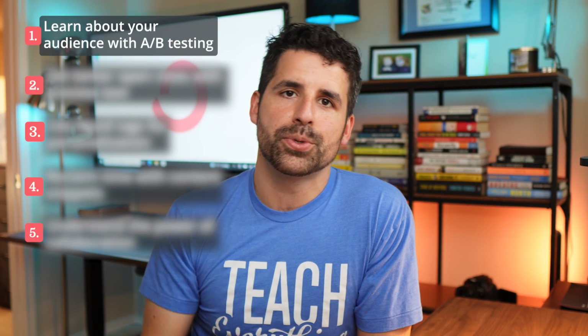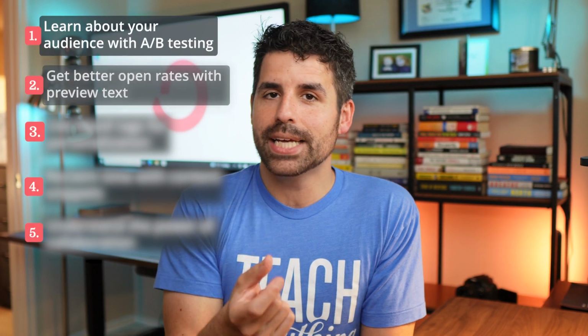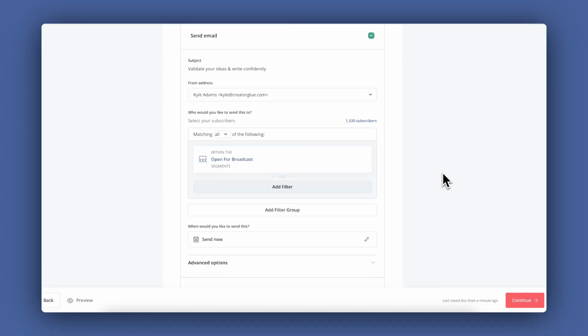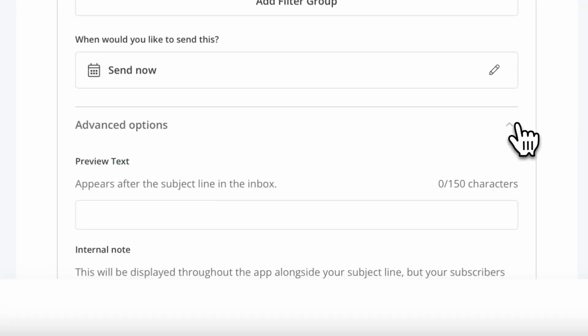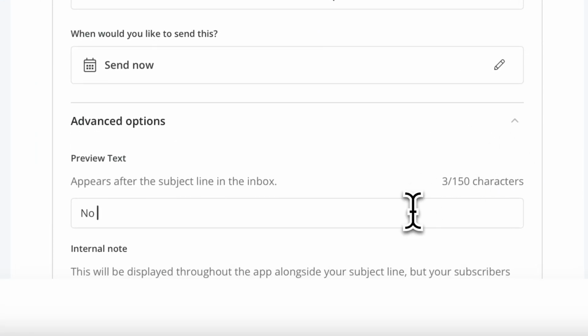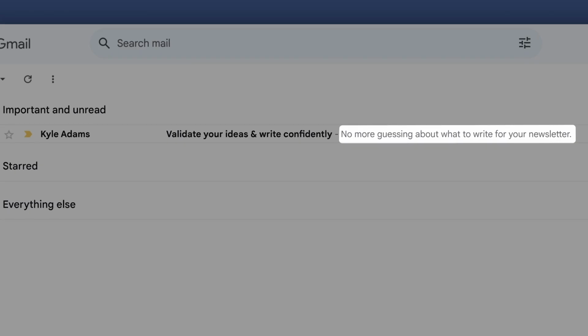And that's the second difference between a beginner and a pro. Preview text is a chance to add a little teaser or some insight into what you're gonna cover. Customizing your preview text in ConvertKit takes seconds. Just head over to the share page, scroll down to the advanced options, and there you can craft something far more compelling. By optimizing this small but impactful element, you can make a big difference in your open rates. But if you don't catch your audience's attention in the first place, they're gonna miss that engaging subject line and preview text you've spent so much energy perfecting.